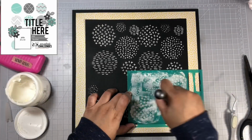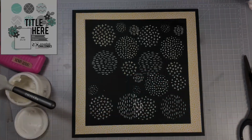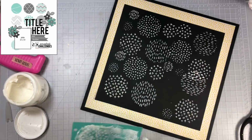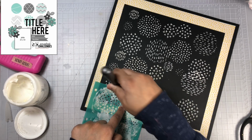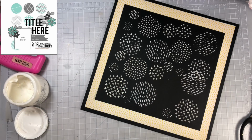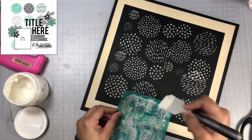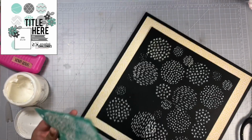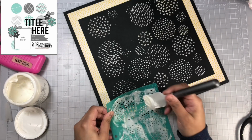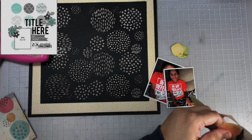And I'm going to do the lower right corner. And you'll see here it overlaps a little bit with one of the circles, but that's totally fine. I do not mind at all. And I'm just using the smallest little circle here and just adding in anywhere that I feel is a little empty and needs a little more of that stenciling. And I absolutely love how this background turned out. And like I said, this was definitely inspired by all of those circles and patterns on that sketch.